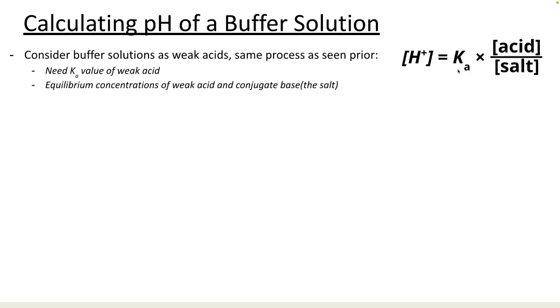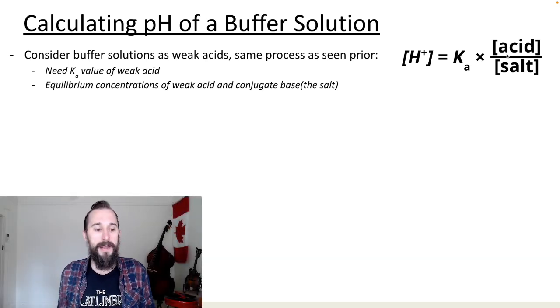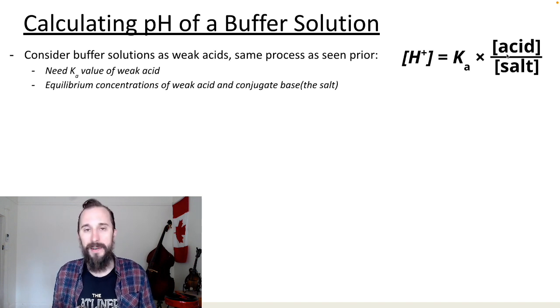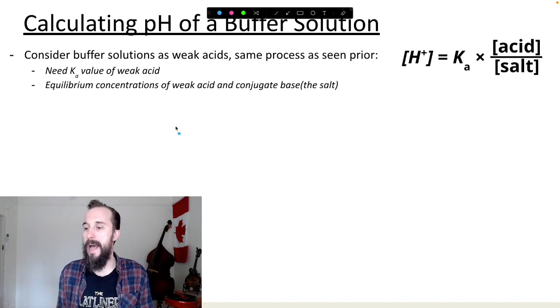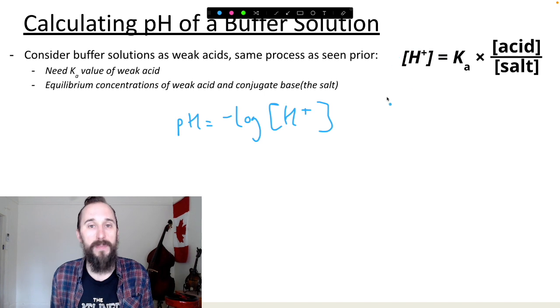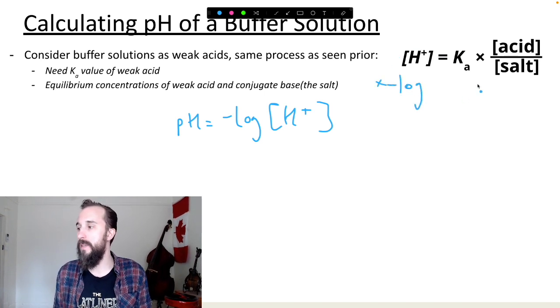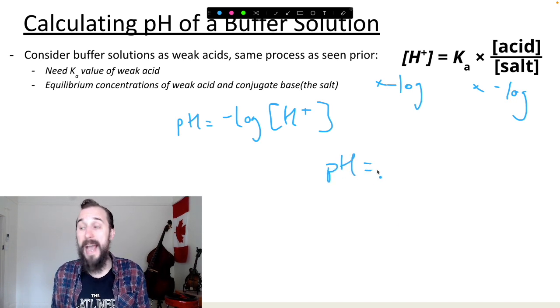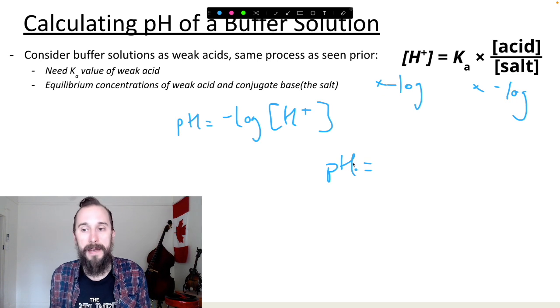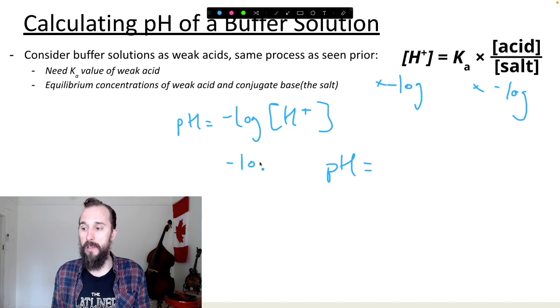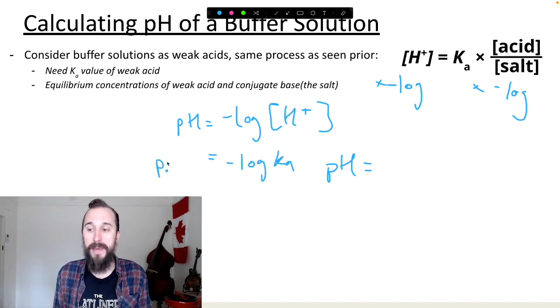The H plus is equal to the Ka times the concentration of the acid divided by the concentration of the salt. Now, in fact, you could do this in just a single step to get the pH, because we can do a whole bunch of logarithms. We know that pH is equal to the minus log of H plus, well, we've got the H plus there, so why don't we multiply both sides by minus log, right? So that on the left-hand side becomes the pH, because pH is equal to the minus log, and we've got a value for what the minus log of the Ka is, and that is the pKa.